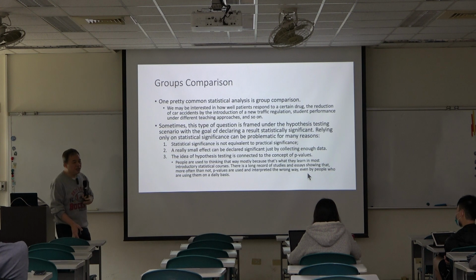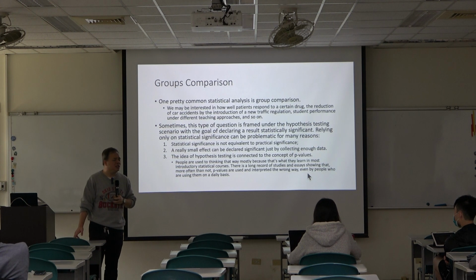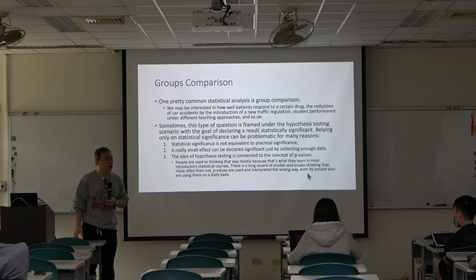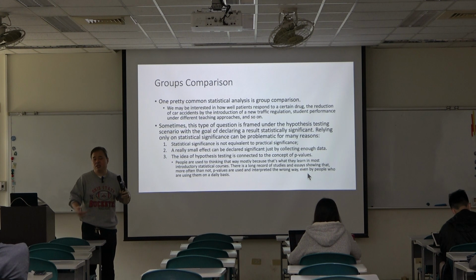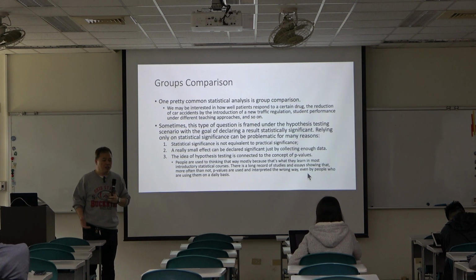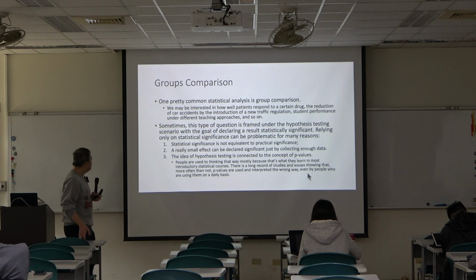For different teaching paradigms, we can observe student performance and see which teaching paradigm works better for students. Again, this type of thing will be considered a group comparison. When I say group comparison, I'm not restricting to comparing just two groups. It could be multiple groups, like for example teaching paradigms, because obviously you could have more than two different teaching paradigms.